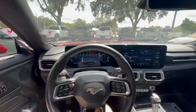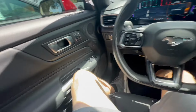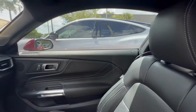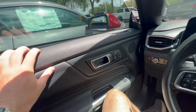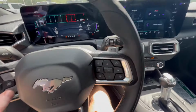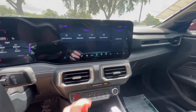Other things I like is the updated interior to an extent, and I'll get to that in a minute because there are also some things I really hate about the interior. I like the digital gauge cluster. I like the idea that you can change it to all the different versions, like this car does have. So you can have calm, sport, track, normal, Fox body, which I'm too young for, so that doesn't resonate with me. But they also had the 66 or 67 gauge cluster in there. That was really cool. And I like the little bit of tech that they added into the gauge cluster.